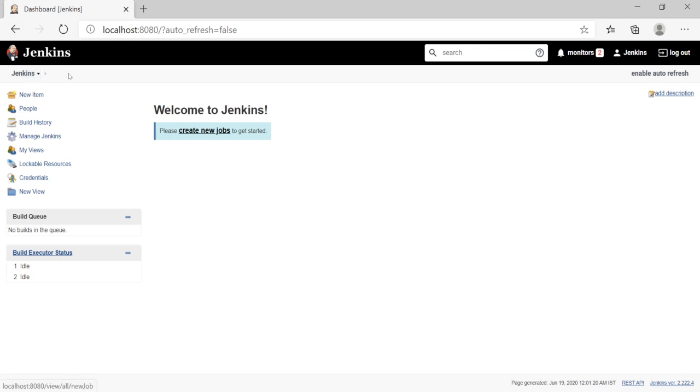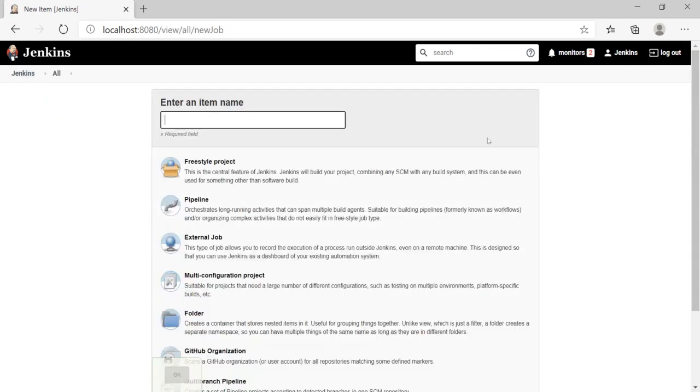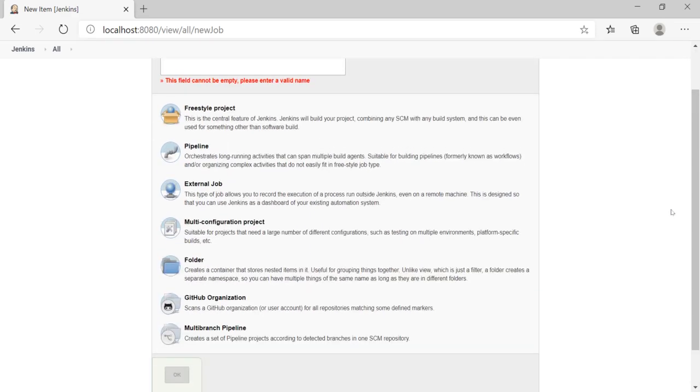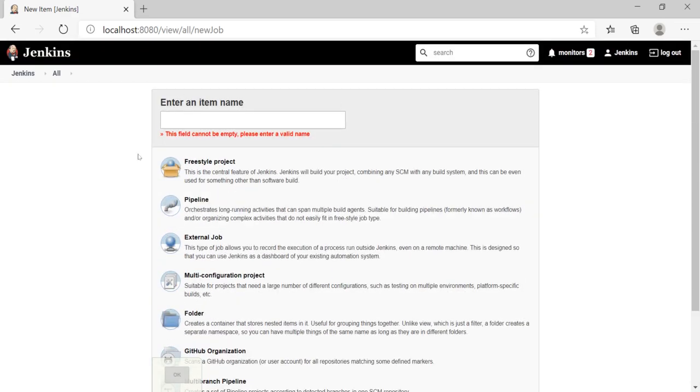If you want to create a new item, we get freestyle project, pipeline, external jobs, multi-configuration project, folder, GitHub organizations, and multibranch pipeline project. We will do these in upcoming lectures.